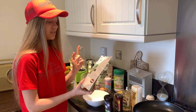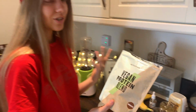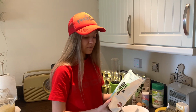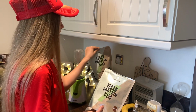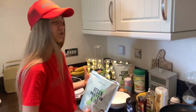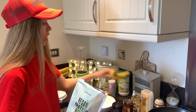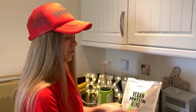Now I choose to use the vegan protein blend from My Protein, and that's just because I choose not to eat dairy as it doesn't react well with me. So I have got a chocolate version and also an unflavoured version. Today I'm going to be using the unflavoured version. However, for the unflavoured version, obviously it isn't sweet or anything, so you will need something to sweeten it, like a banana, or I really like to use these flavour drops. But yeah, sometimes I use this one.